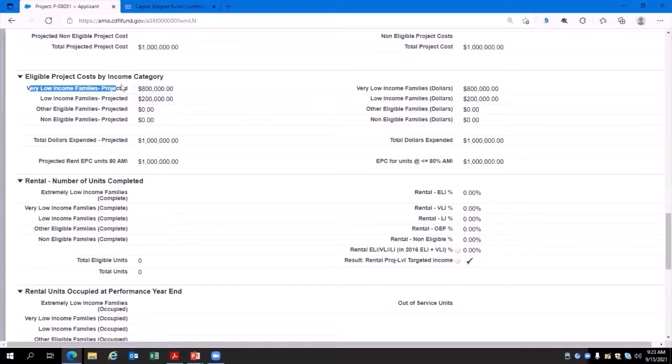So all recipients are encouraged to validate the costs that have been populated in the very low-income families dollar field to ensure the data edits are correct. This would apply to both the very low-income dollars projected and also the actual dollars associated with very low-income family rental units.